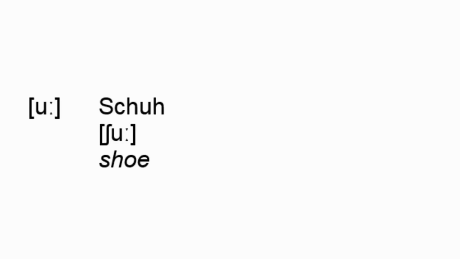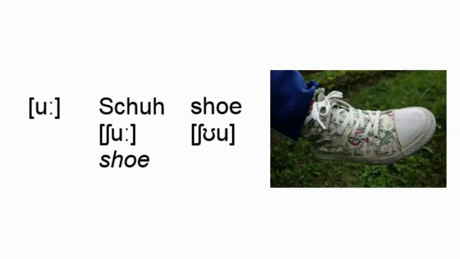Then comes U, which looks like a lowercase u. You'll notice it has a weird little colon thingy afterwards. This basically just means that it's a long vowel. You hold it longer. And we'll talk about that in a bit more depth in video 3. This vowel should sound fairly familiar, as in English's pool or shoe. Just be a bit careful. In many accents of English, we actually start words like shoe with the vowel we just talked about in Unke. Shoe, as opposed to German's Schuh, which is just one pure vowel.